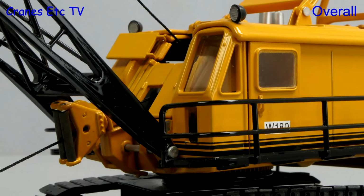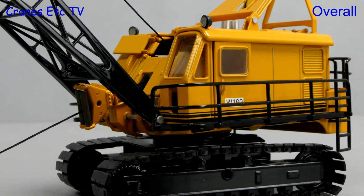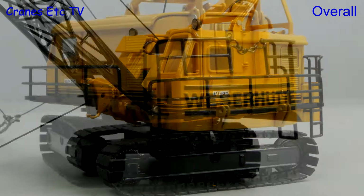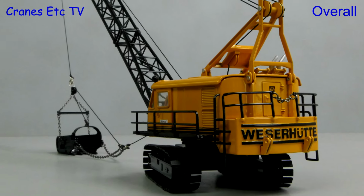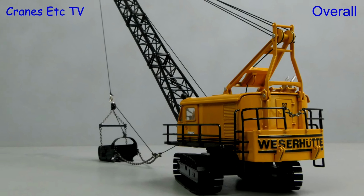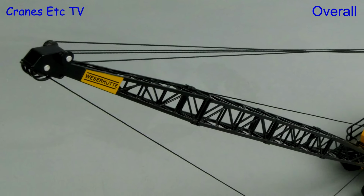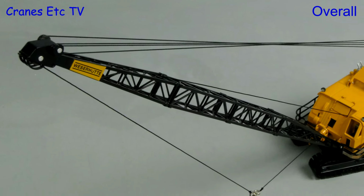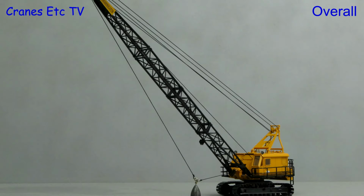This model was another in the series of historic models by NZG. It was first released in 2003, and even now, some 20 years later, it still holds its own as a high quality model. It has a very nice level of detailing, and there's also some very interesting functionality. It's a great model for anyone interested in old machines, and at the time it was rated as excellent.